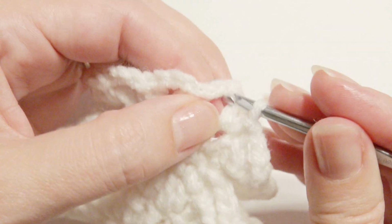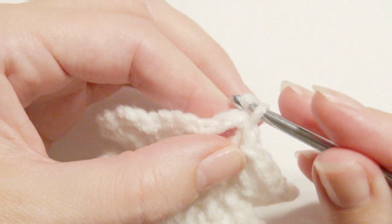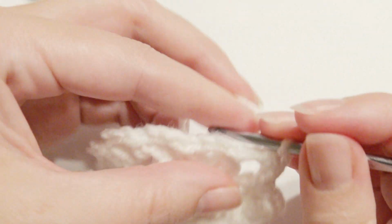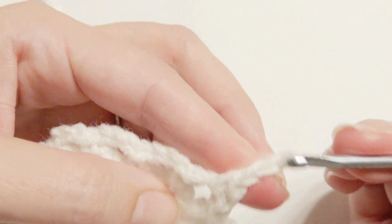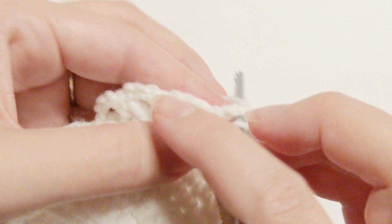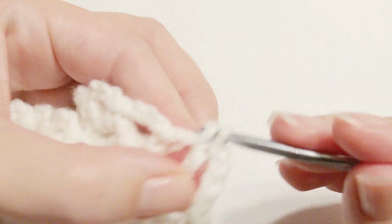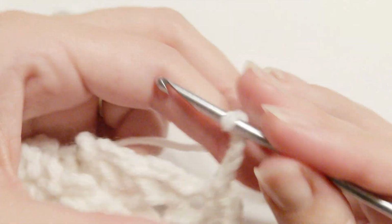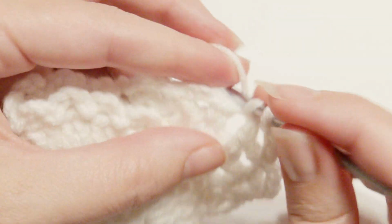Slip stitch into the chain loop, chain 1, single crochet, and then chain 4, single crochet in the next loop, and then chain 4, repeat that around till you get to the beginning, and then single crochet in the next, and then chain 4 and repeat.